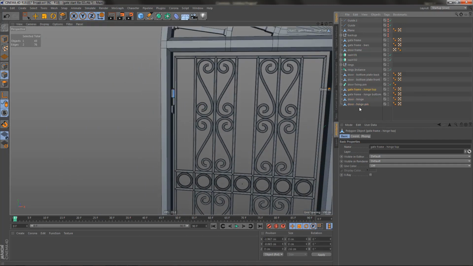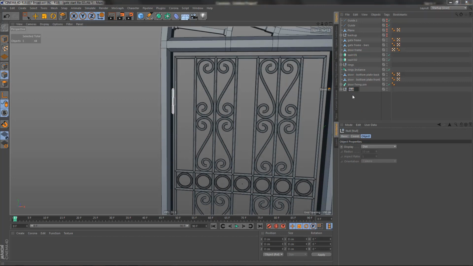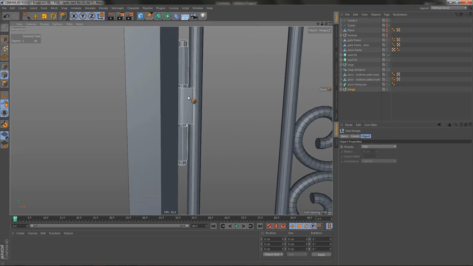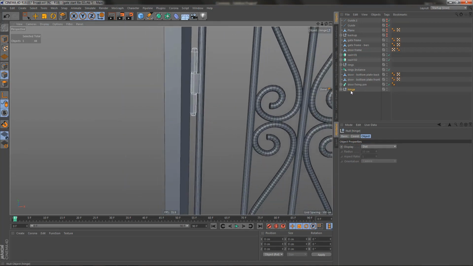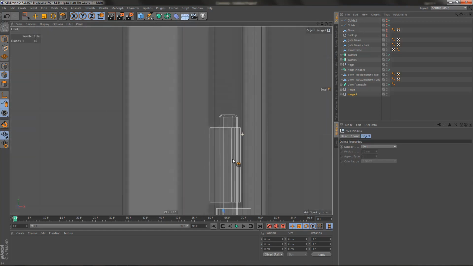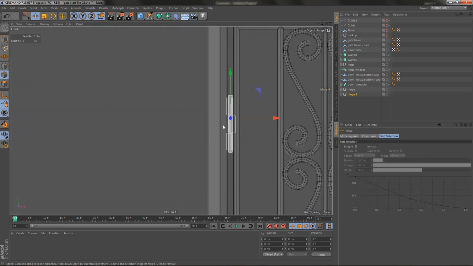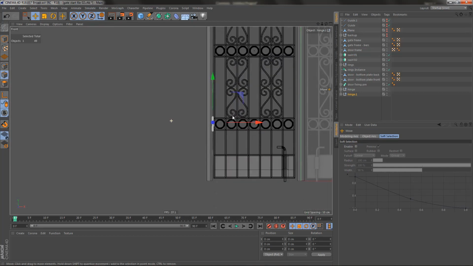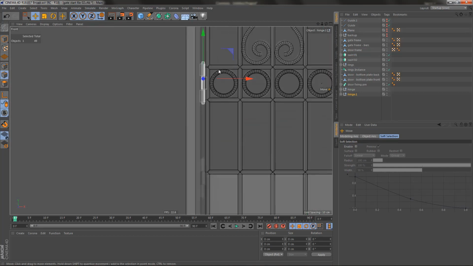But for now, I'm going to group all of them and call this hinge for now. And I'll make a copy, or should we do instances? Doesn't really matter. And I'm going to move this down. Let's see, where's the next one?